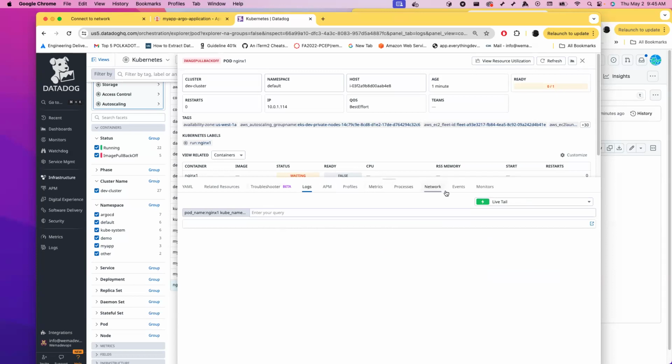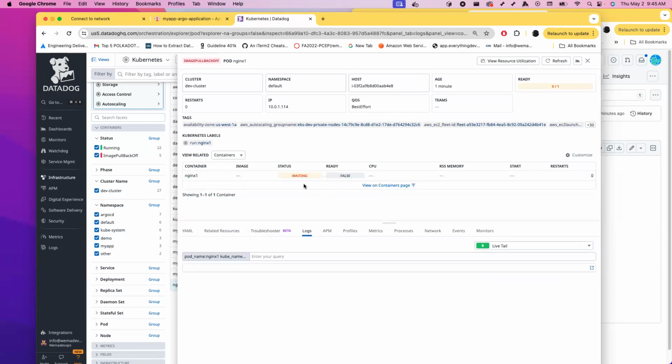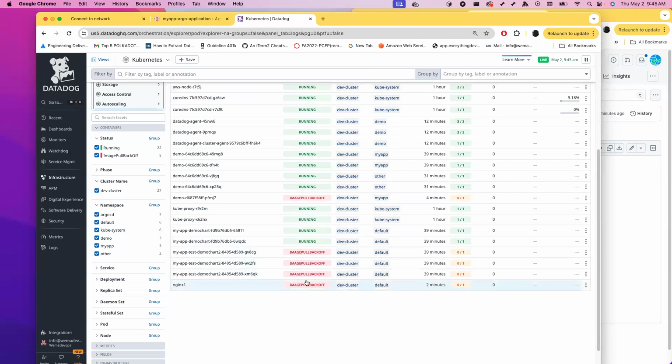Okay, and it's not giving me logs now, but what it's doing is status, it's waiting because it backed off. So we can see it here. So we have visibility inside of our cluster.